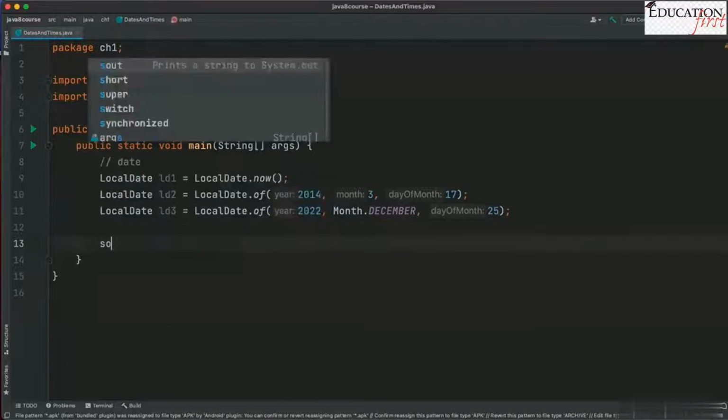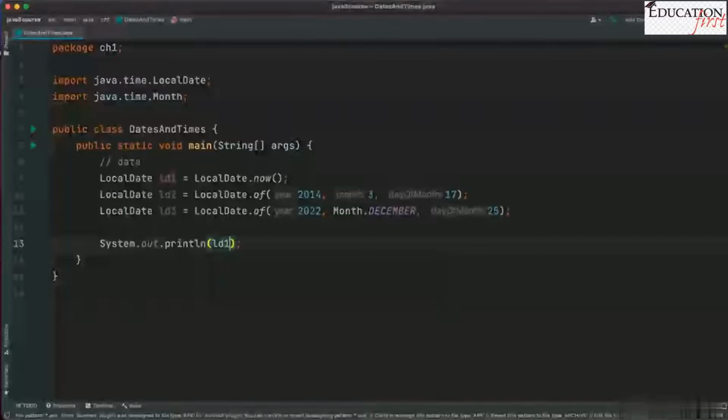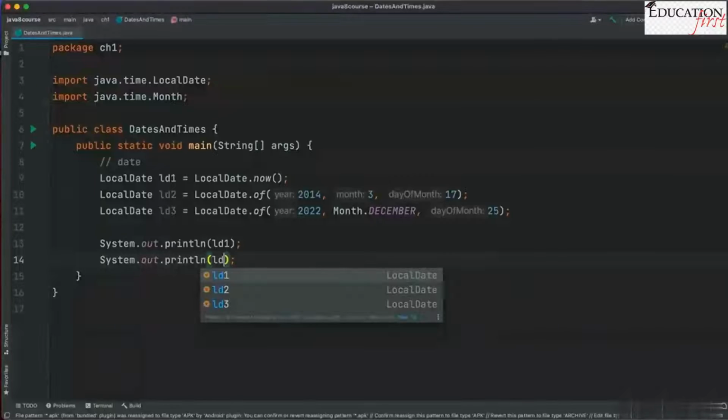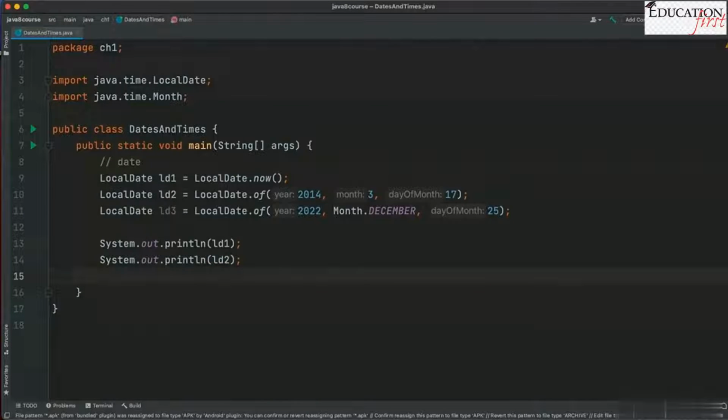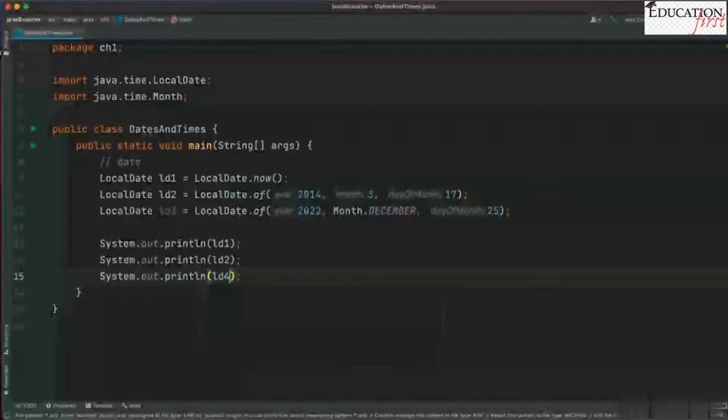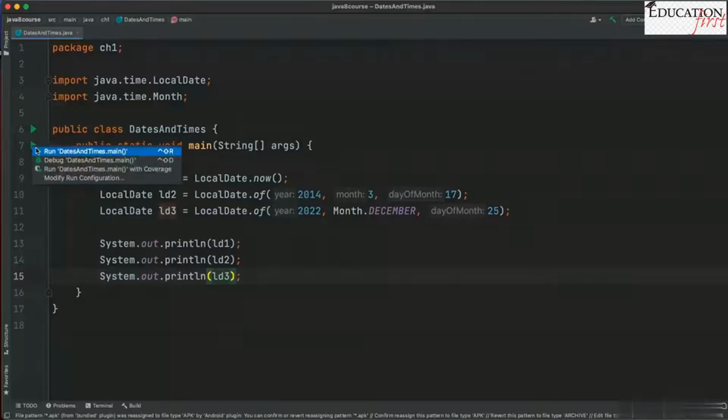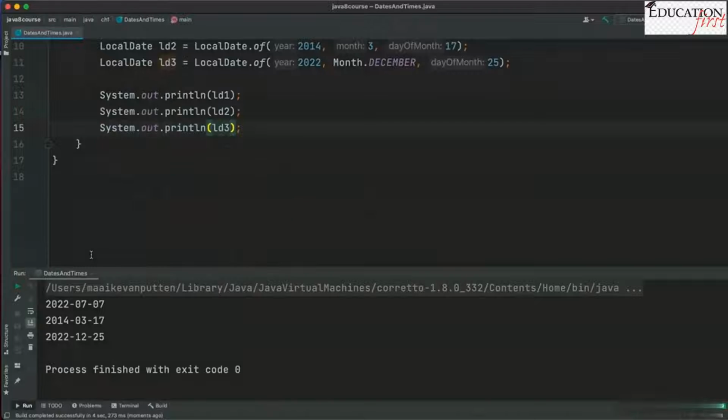I can now go ahead and print these. So let's just go ahead and print all of them. I'm going to do so on separate lines. There we go. And as you can see, it has created our dates.